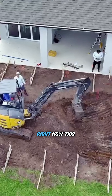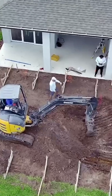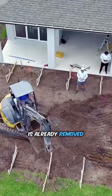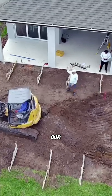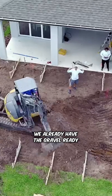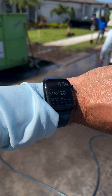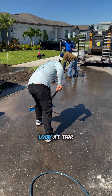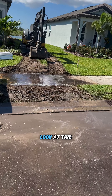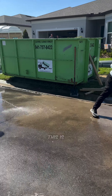Day one, we have our man here on the excavator tearing it up. Right now, this is our extravagant pool. It's not even 12 o'clock yet and this pool's already started digging. We already did the layout, the grass is already removed, all our equipment is out here. We have our dump truck up front, the gravel's ready to go. We're going to be putting in the drains later today. At the end of the day, everybody stays and cleans up — only 4 o'clock, and we get everything all cleaned up. No trash anywhere.